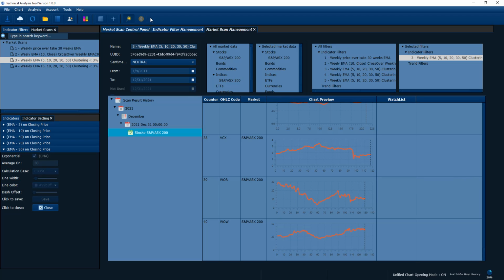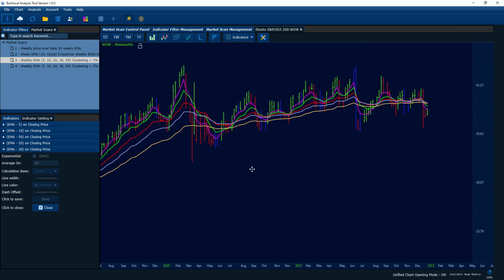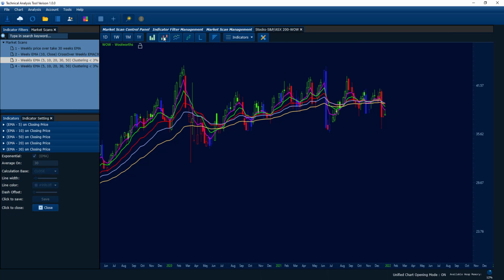All right, because we want to examine that moving EMA group, so I already defined a unified chart opening configuration. So I saved all those configurations in my unified chart opening mode, and then open any chart. So it automatically draws those moving averages for me. I don't need to open the EMA one by one for every chart. So that's the good part for this function. All right, let's double click on the last one. So as you can see, the moving average is already drawn for me.